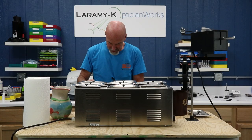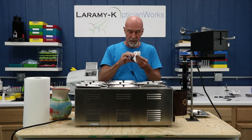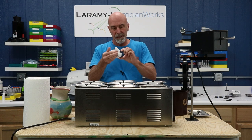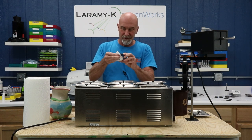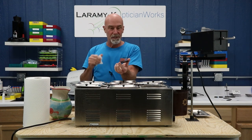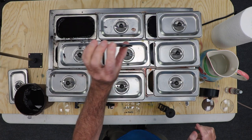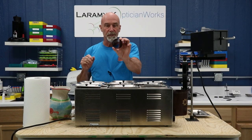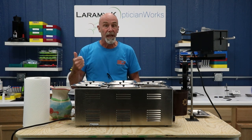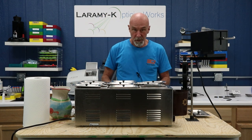And our last one here, number seven. And number seven is a surfaced poly lens, which isn't bad. I suspect if I left it in the drink for another hour or something, we'd probably get pretty close to a sun. Not sure about spot on there. But the moral of the story on different materials is be careful. Yes, your results will vary. Talk to the lab. Talk to your stock lens company. That leaves us with UV.